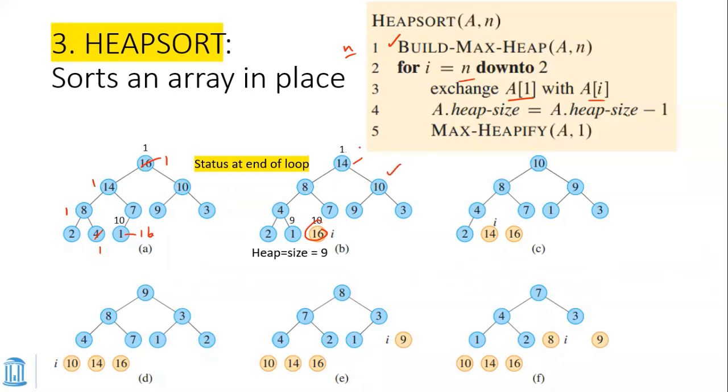So this is what you get at the end of each loop. As soon as you're done with this loop, this is the new heap that you're going to see, slightly reduced by 1, because now this element is in its final position inside the sorting algorithm, and you simply need to sort this portion. Every time you exchange, your heap size decrements by 1.